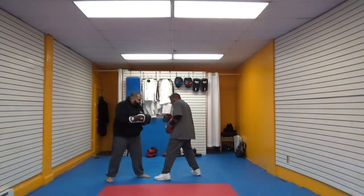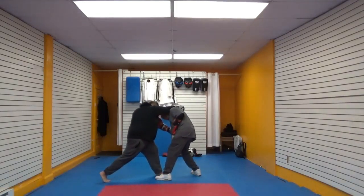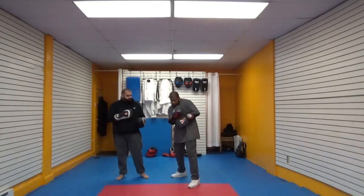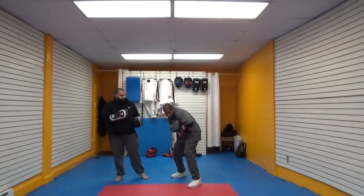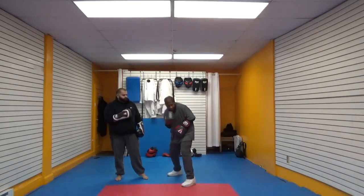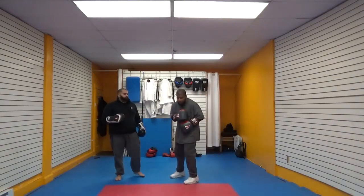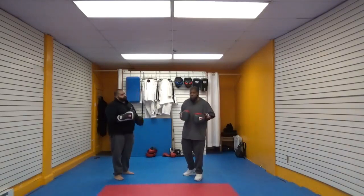From here, once the jab comes and the right hand comes, he has two options. He has the left hook when I come out of it, and he has the right hand. What I'm going to do is this kind of movement. I'm going to parry the jab, duck under the right hand, and pivot around to my left like this, and then straighten up. By pivoting around to my left, I'm taking away his left hook, and by blading, I'm taking away the right hand, and I'm moving out, okay? Seems simple, but it's not so simple. It's an advanced way to disengage when you don't want to mix it up.